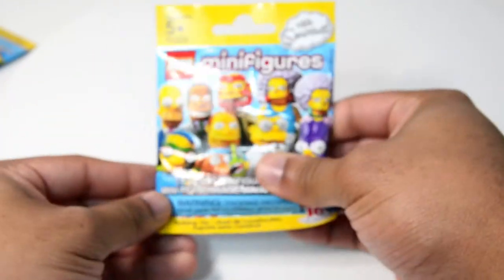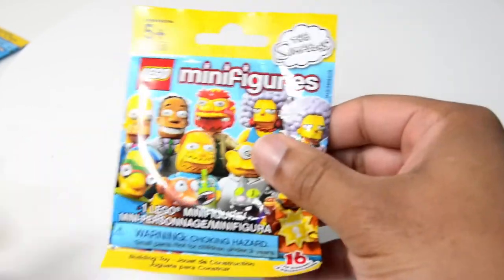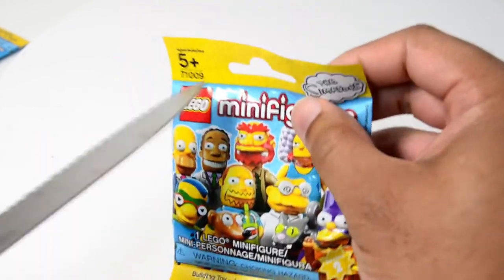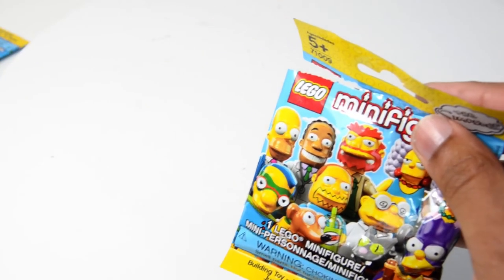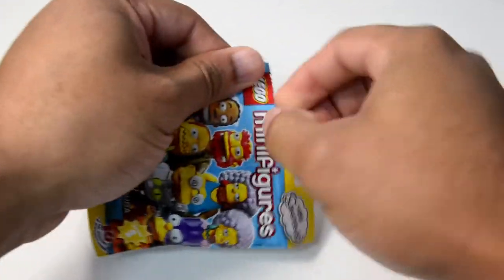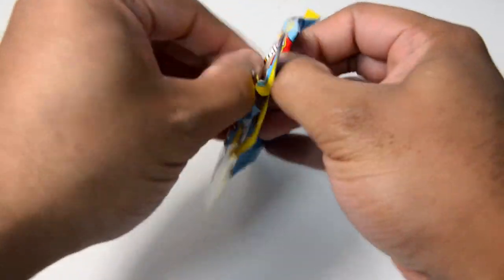That's good for Selma. Let's move her over. We got a family affair. We got Selma and we got Bart, and we've got two more left. I'm just kind of feeling this, and I am kind of afraid that this is going to be another Selma. Oh no. No. These things are $3.99 a piece, and you know, that's not cheap, people. So the less duplicates, the better. All right, so let's take a look. Come on, come on.